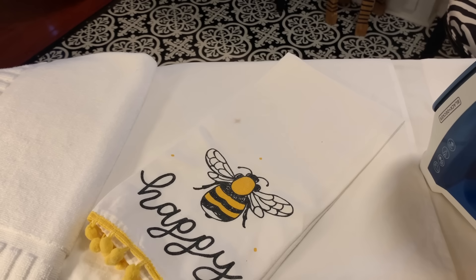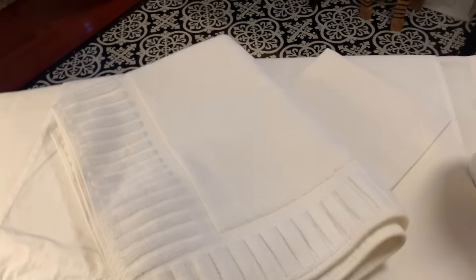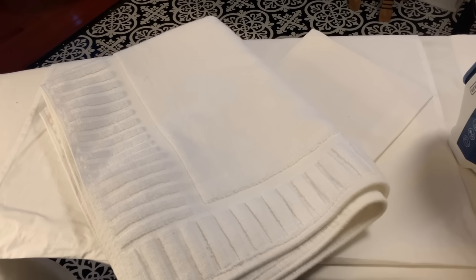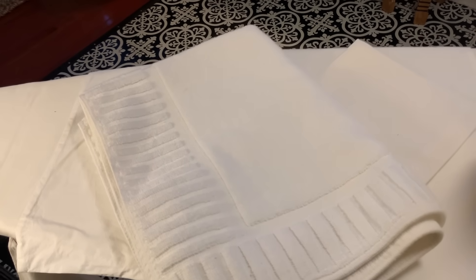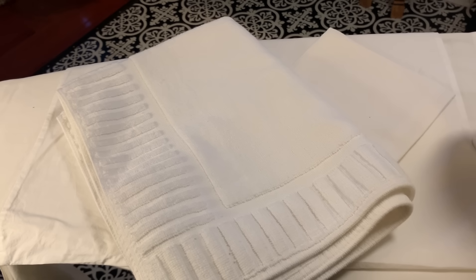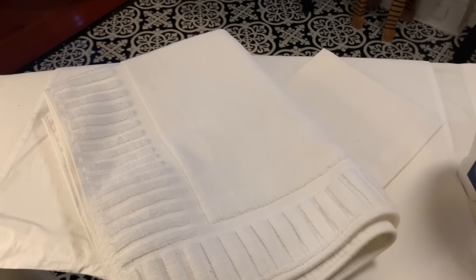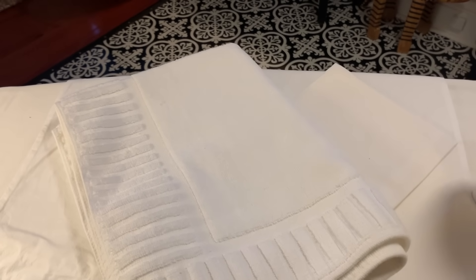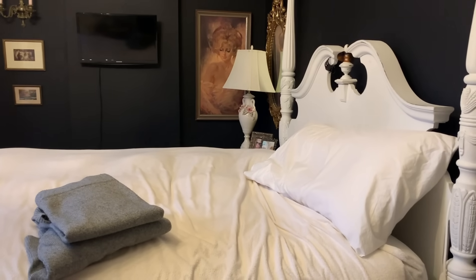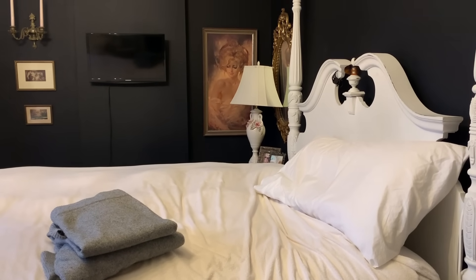I want to leave the bed fresh, the towels, the bathroom cleaned — so when I walk in, all I have to do is maybe dust. I was supposed to be going for a month, but I might be going for a little less because my daughter's not going away. So I might just go for a few weeks and come back a little early. We'll see what happens — I'm going to go with the flow. I'm going to start packing, but before I do that I'm going to make the bed. I got everything clean and then we'll get busy and start picking out some clothes.